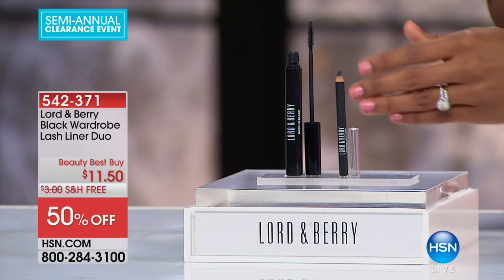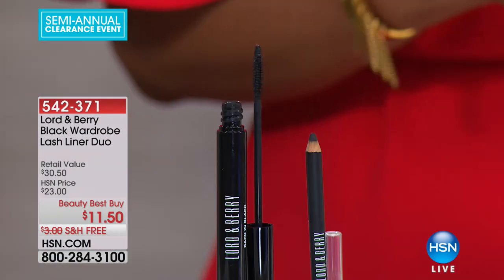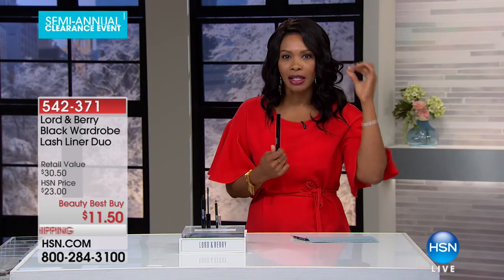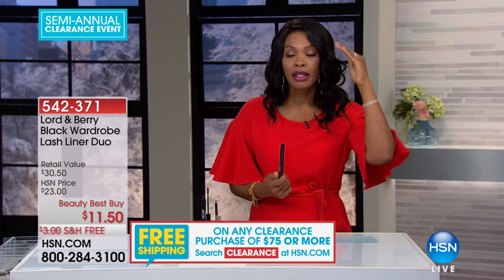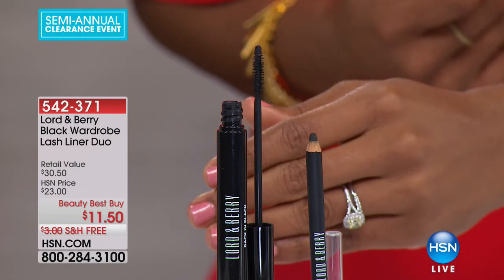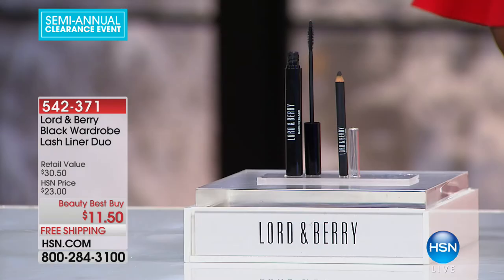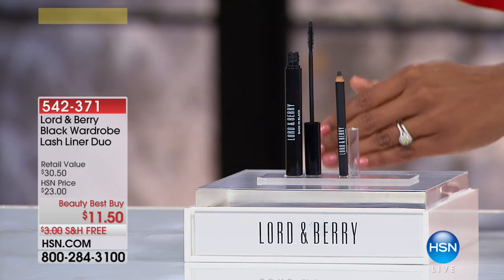In addition to that, you're also getting this mini pencil, and it's called the Silk Kohl Pencil. So let's say when you're doing your eye makeup and you want a dramatic look, you want that Kohl eye look to the eyeliner, you want those beautiful black, lush, little bit glossy eyelashes, both on top and bottom, you have a very simple duo right here that's designed to help you get that look. And this is $11.50. And you know you could pay double that for just a great mascara. Usually double plus some for just a great mascara. You're getting the mascara and the eyeliner together. The retail value on this is over $30. Our regular price is $23 for this exact same duo.